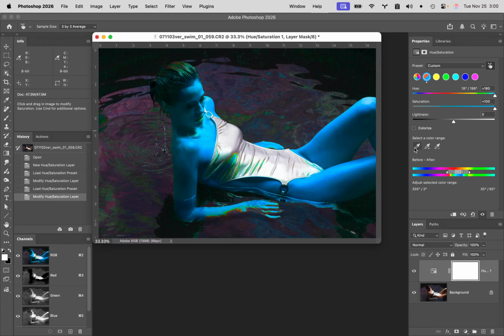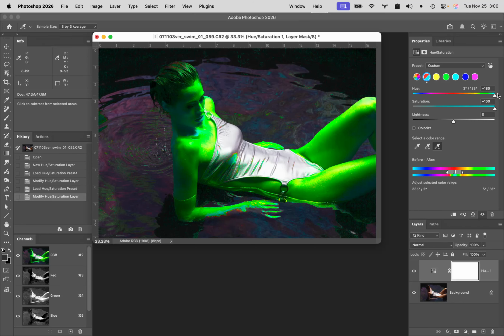So in my case, the last thing to talk about is that if you want to completely subtract an area, you can use the plus and the minus eyedroppers. So I don't want this impacting the area that's right over here underneath her boob at all. So I'm going to click on the minus eyedropper, and I'm going to come over here and click on that area. And you can actually see it shifted. Look at how narrow it made my whole range. It really shrank that in. So that's basically an extremely narrow range of this. It got rid of all the other stuff that's in the pool as well. So in some ways, this might be the better selection.